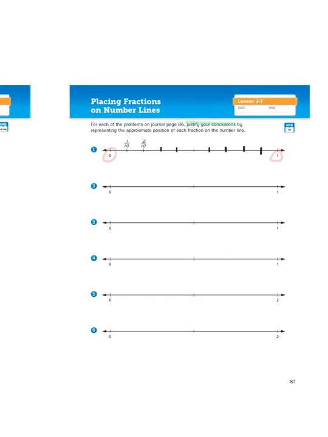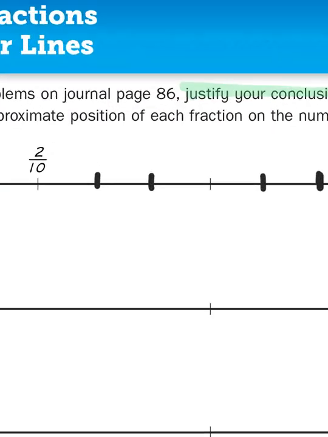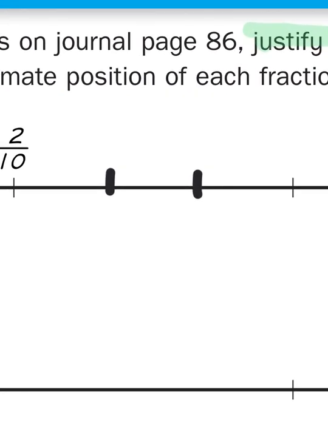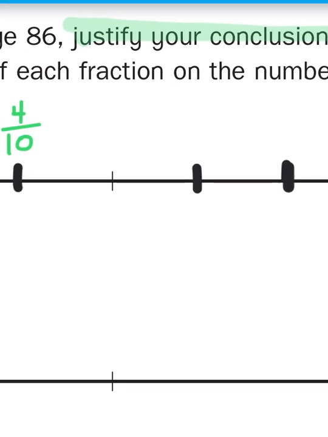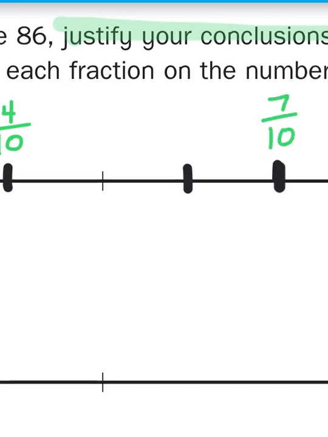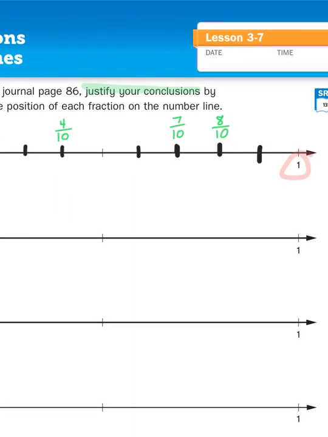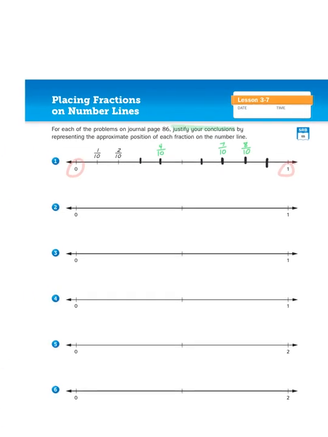Now I have to plug in the other fractions. Well, 1 tenth and 2 tenths has already been done for me. So, now I just have to plot 4, 7, and 8. So, again, I go to my number line. I'm going to skip 3 tenths. I'm going to write 4 tenths here. 5 tenths, 6 tenths, 7 tenths would go here. And then 8 tenths right after it. So, when I survey my number line, all 5 fractions from the previous number 1 problem are there.